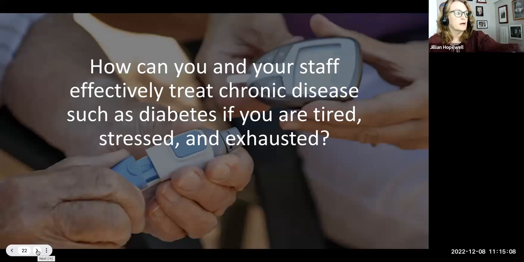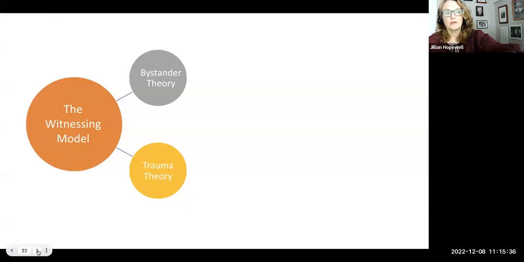There was a survey published by Mental Health America in 2020, and in that one, 93% of the healthcare workers reported being stretched too thin or very stressed. 82% shared that they felt emotionally and physically exhausted, and 45% of nurses reported that they were not getting enough emotional support.